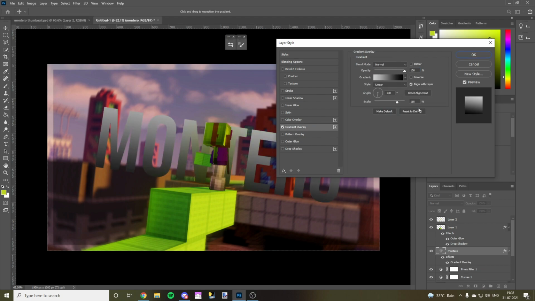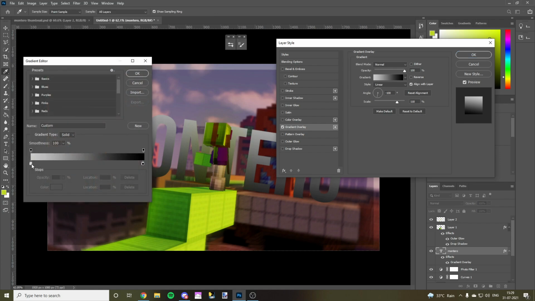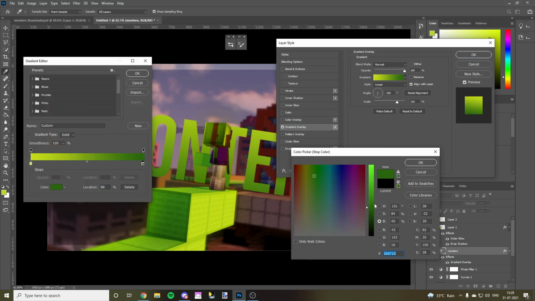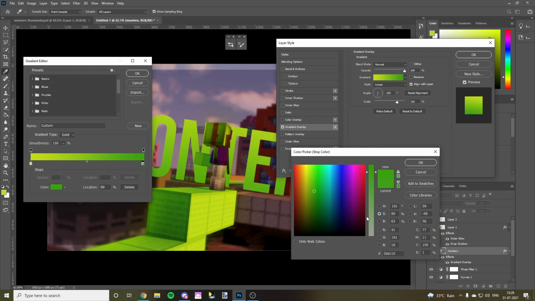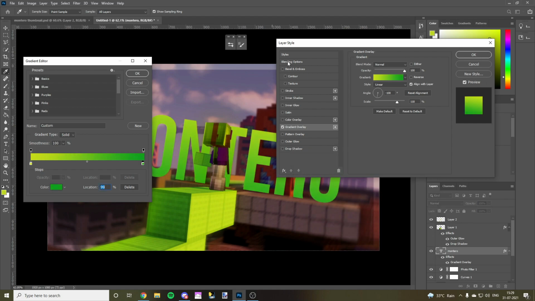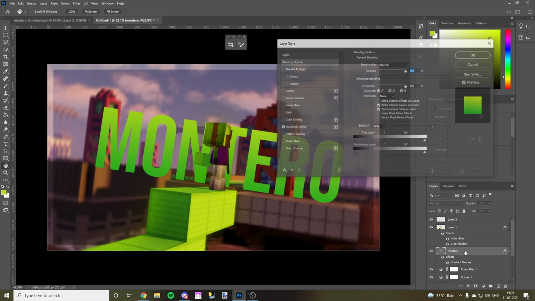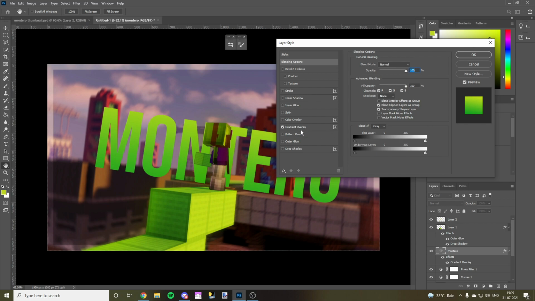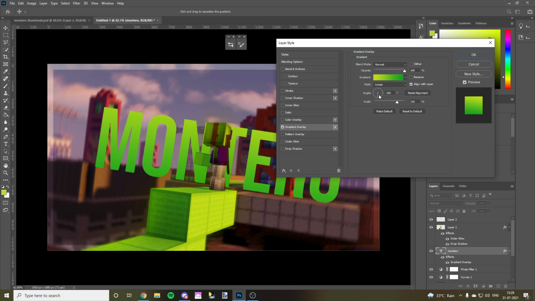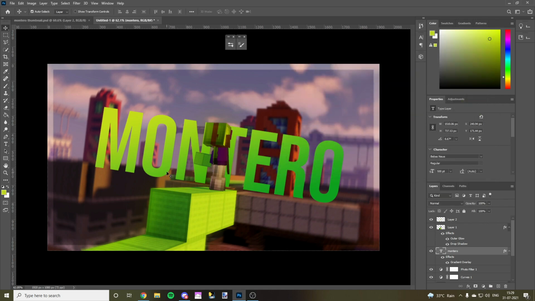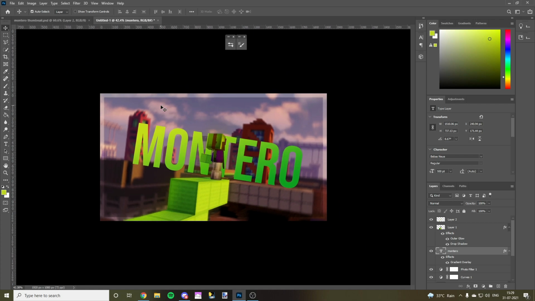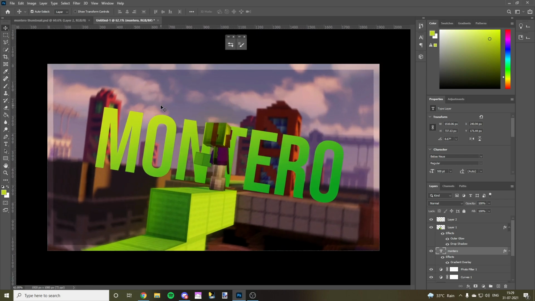So click here and you can change the colors. Yeah, this is good enough in my opinion. And then wait, sorry, I just closed that by mistake. You want to change the gradient overlay, like the angle of the gradient overlay, to something of your liking. So in my case I really like this kind of a gradient overlay, so the angle is towards this side, and this looks pretty good in my opinion.